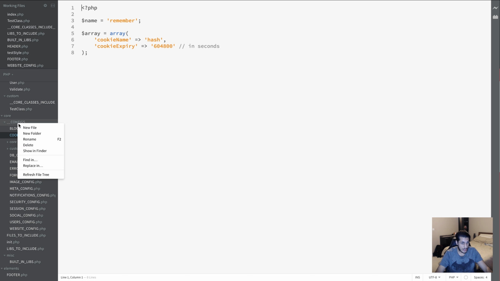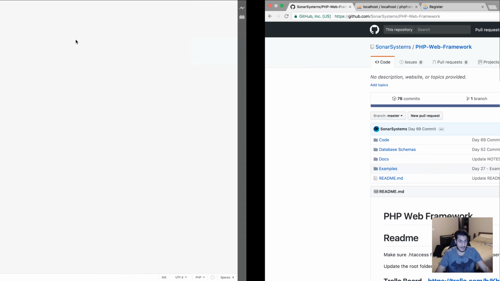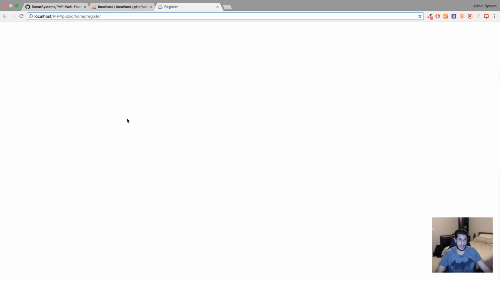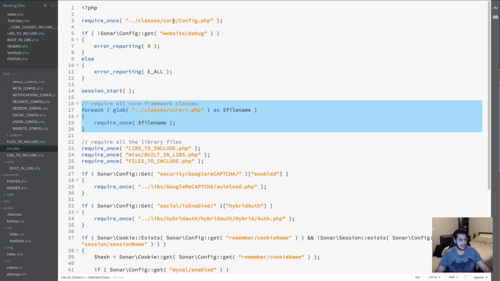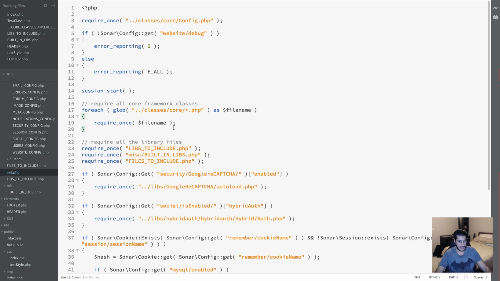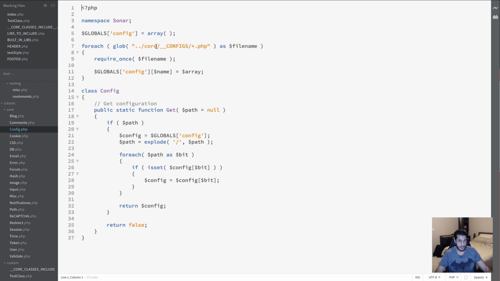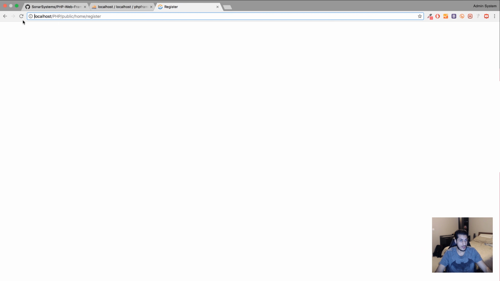And now if I show this in Finder, if I move all of these to core, now it's updated here, fantastic. This should obviously break the website because it can't get any of the configuration files. So to fix it, we need to go to the init, and we've got classes, core config. Okay, that's fine. Actually, I don't think there's any particular config files here. It's all within the config here. So core underscore configs, core again. And we'll just do the same again, where we have custom this time. Boom, there we go. It was as simple as that.